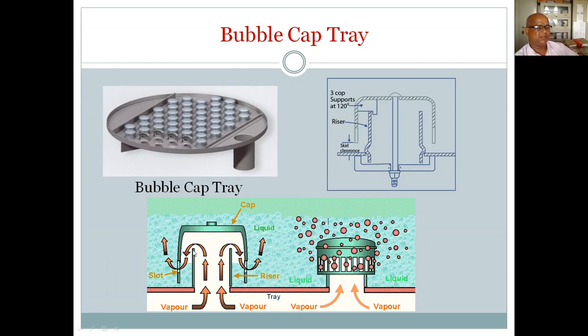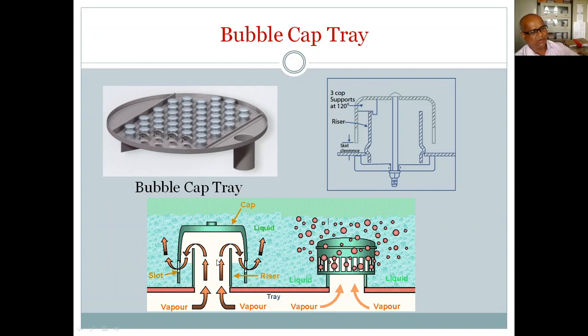Gas will move from here to there and come up, so here there will be a high flow rate through a small area. With a high flow rate, the liquid coming down through this area will be less. Now if the flow rate is even 0, what will happen? Some liquid will come down, up to this height, but after that the liquid up to this height will be held up by the tray. So this is the better advantage.